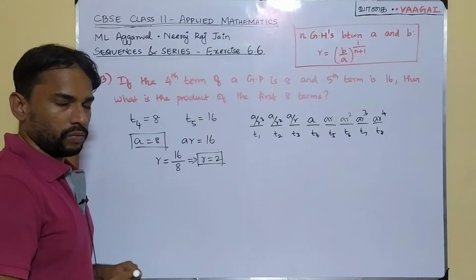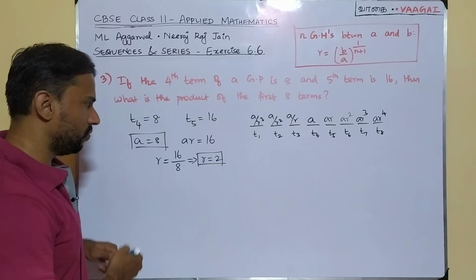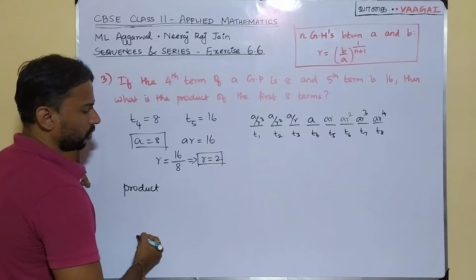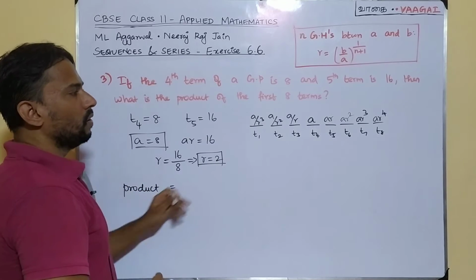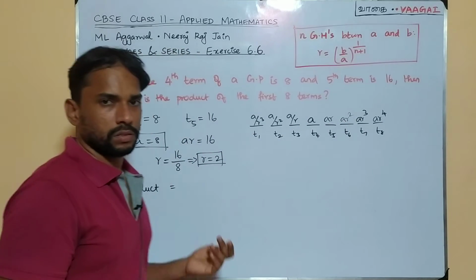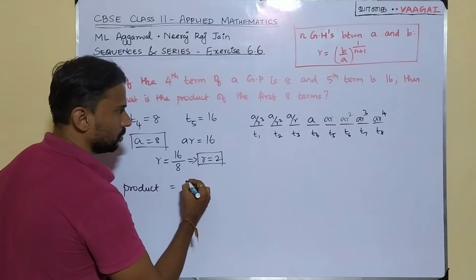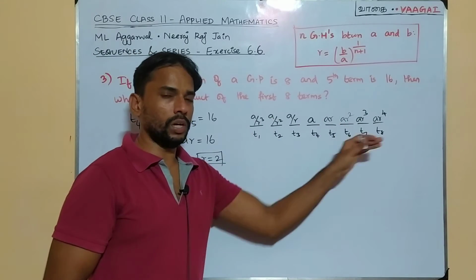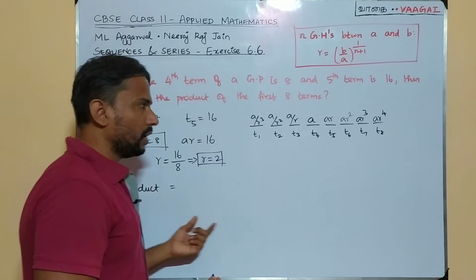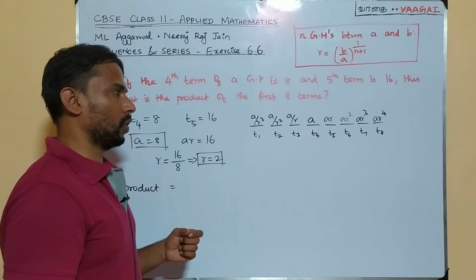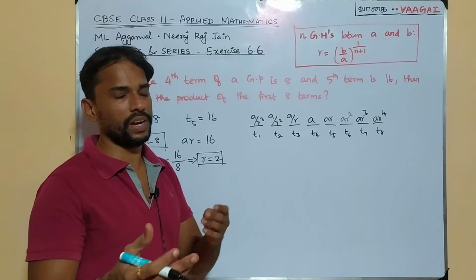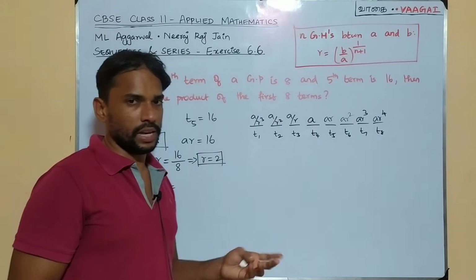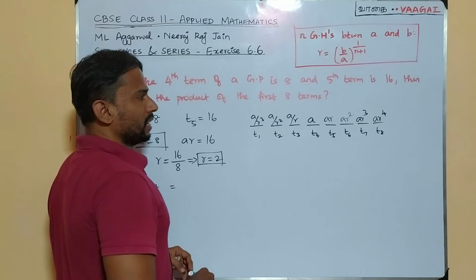So this time we need to find the product of the first 8 terms. This is nothing but we have to multiply all these terms. Shall we try to multiply these terms? I think here itself we can do the cancelling process. Why write everything once again? Maybe if you have to verify it, you can do it. I'll just try to cancel the terms here itself.